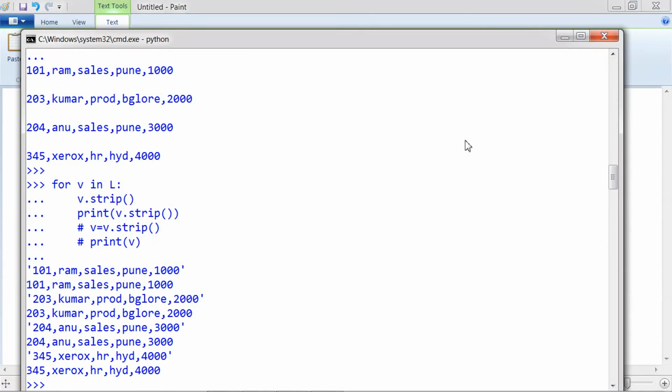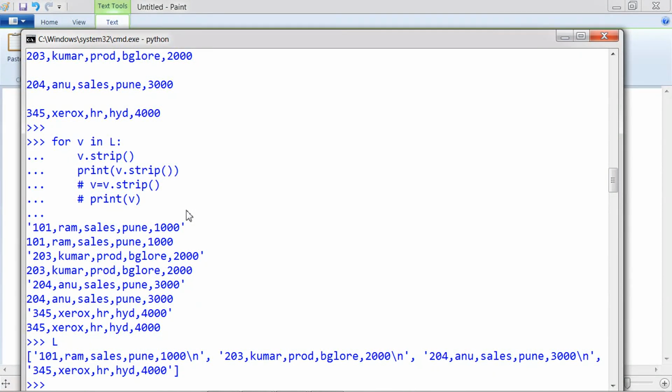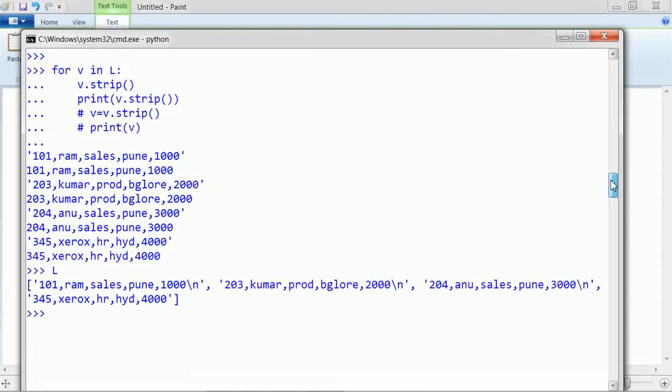Output difference. List element, for variable in, from v I am printing the strip operation. So what is L? L contains all this data. So how to connect it with the loop? v.strip is only for the current output view. So don't confuse it with duplication. I will repeat. First I am printing the v variable two times. One is this v, and the second one is again using print. So I will write it.